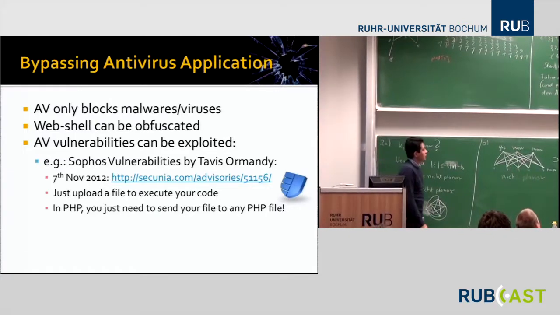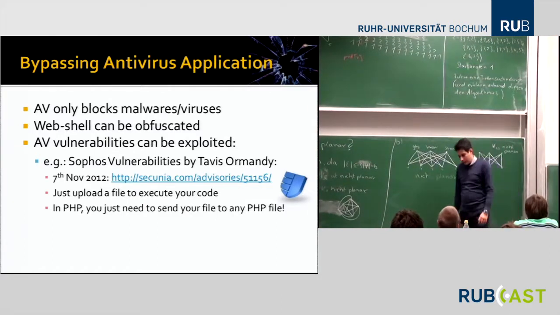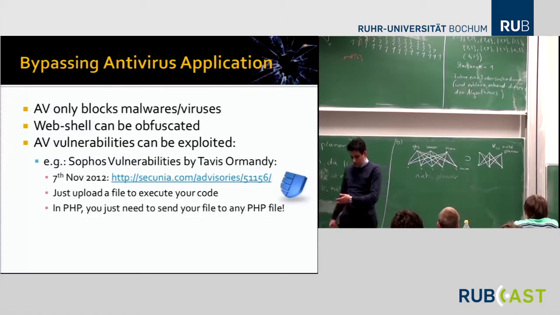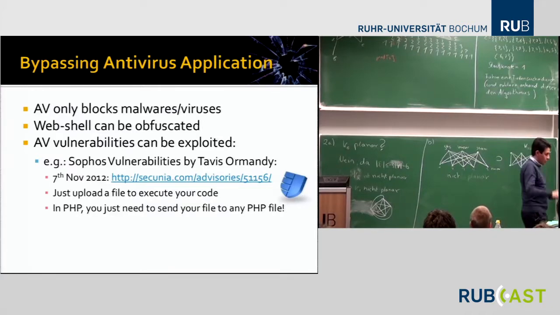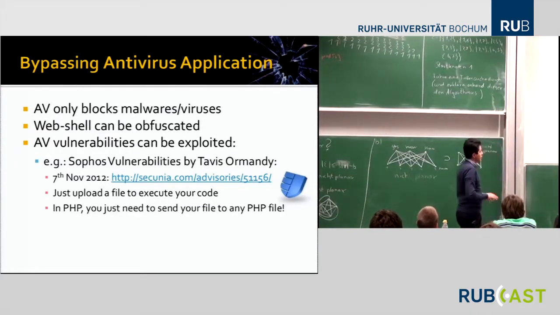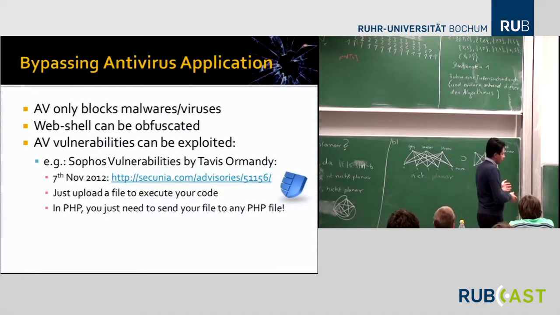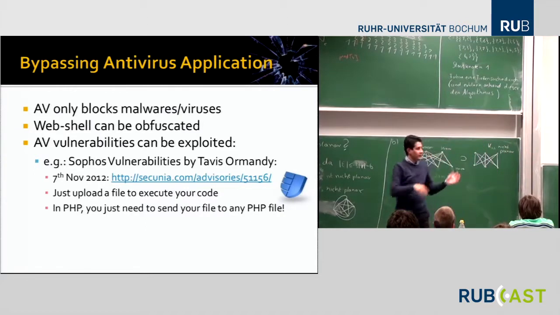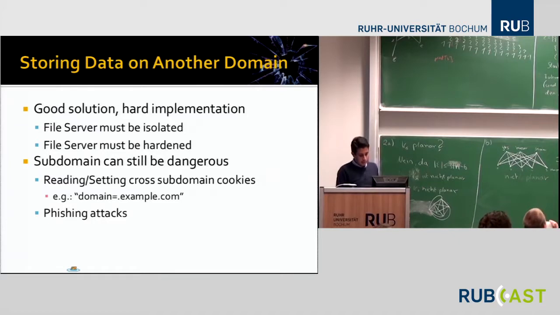And in PHP, for example, if you have a PHP application in Windows, it will create a temp file in the Windows temp directory. If you send a file upload request to any file, so I'm not sure how Sophos antivirus works. Does it care about extension? Maybe it cares about extension, and then it may look at the content. If it is like an encrypted PDF, then it will scan it. So you may be able to still exploit the system even if there is no file uploader and there is Sophos antivirus on the system, and it's not updated. Really, Sophos patched the system, but I mean, it's just an idea.